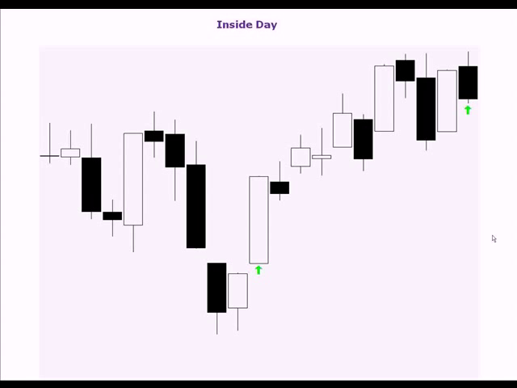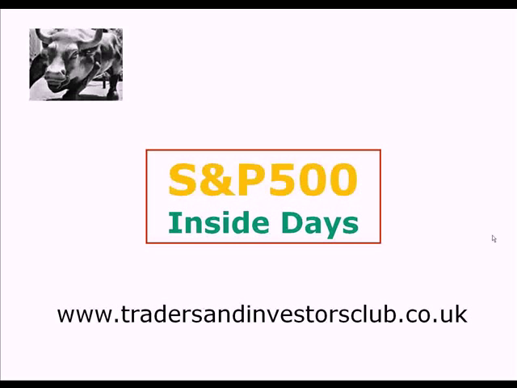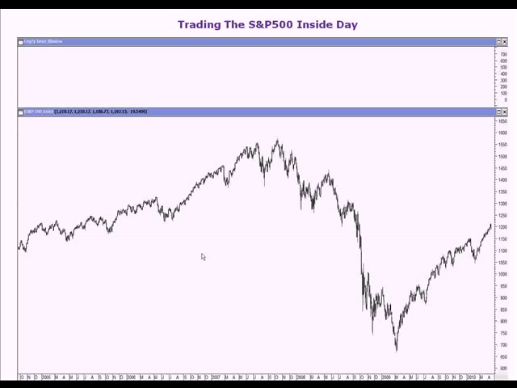Now this is not necessarily a bad thing, because let's just stop to have a word about trading strategies here. Any strategy you trade, you have to be sure that the probabilities are going to be on your side. You do that by backtesting, the sort of thing we're doing now, and you've got to be so confident in your strategy that you're going to take every signal that comes up. Now let's look at this strategy on the S&P 500.